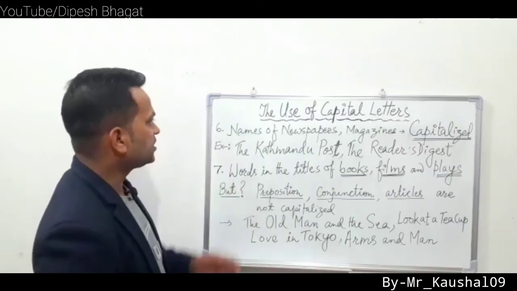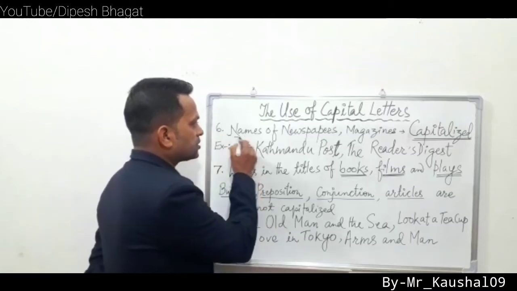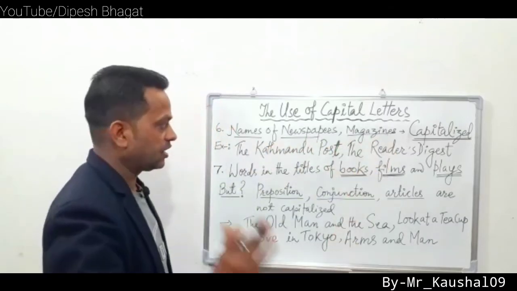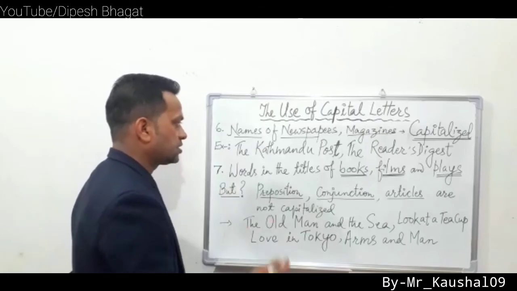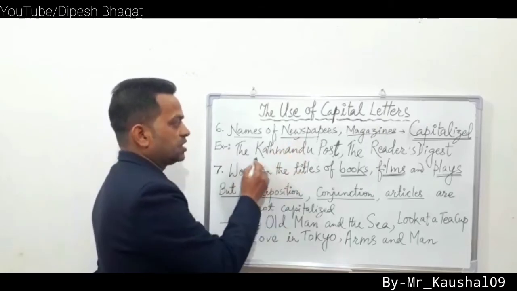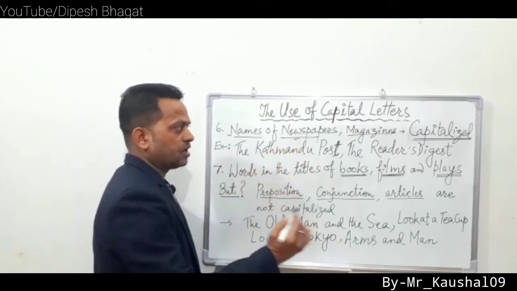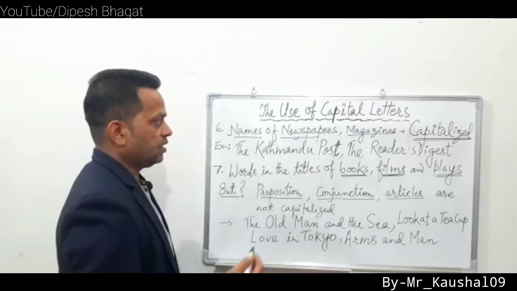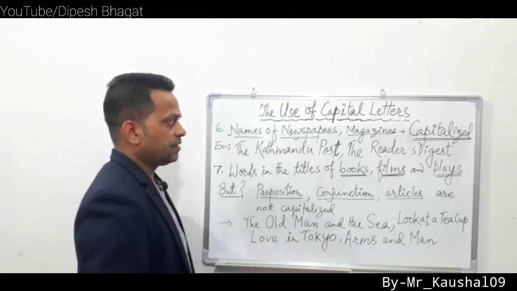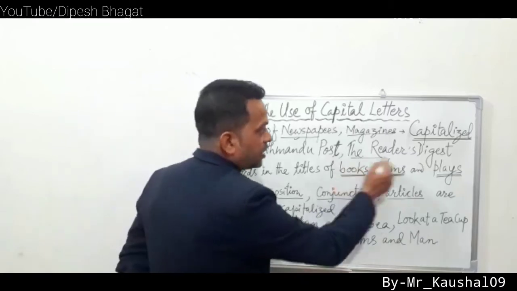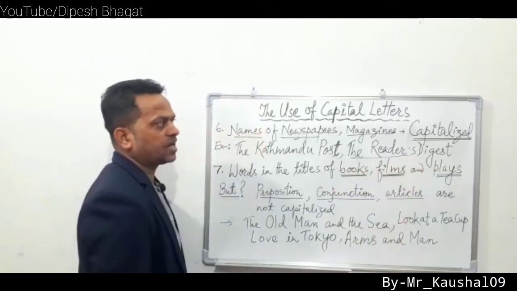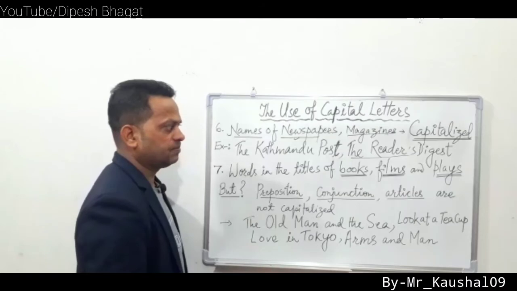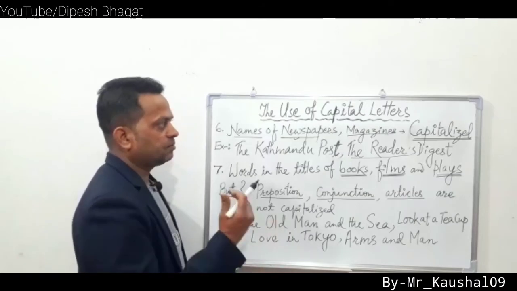Yes, the next is names of newspapers. Names of newspapers and magazines are capitalized. They are always capitalized. For example, newspapers: The Kathmandu Post, The Annapurna Post, The Himalayan Times, and similarly the Kantipur, you can say. The Reader's Digest, that is the name of a magazine. The Reader's Digest, The Scholars, The Wisdom, right? These are the names of magazines.